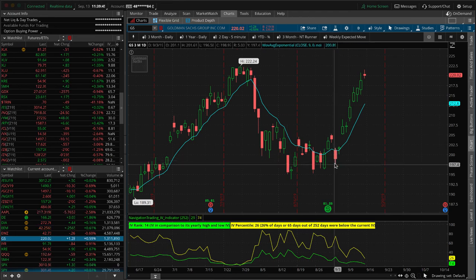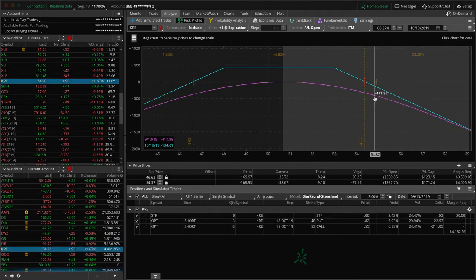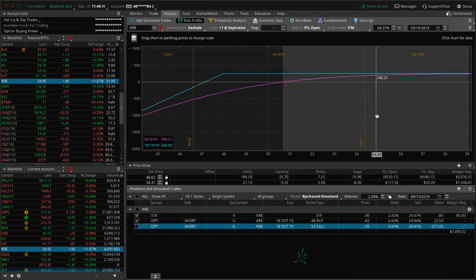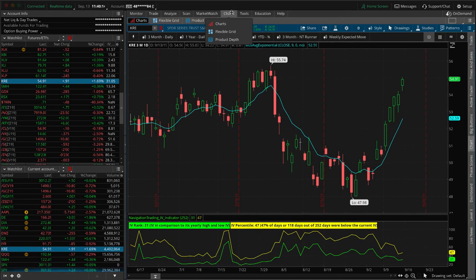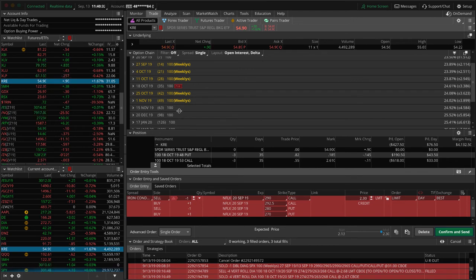Goldman Sachs — another hyperbolic move to the upside with very little pullback. We have a long put vertical for short delta that's moved against us; we'll address that next week. KRE has moved just outside our range — similar to EWZ, if it continues higher we'll roll the puts up. If we get a pop in implied volatility early next week we'll roll those puts up and look to add a new centered short strangle in November since we'll be under 60 days to expiration there.